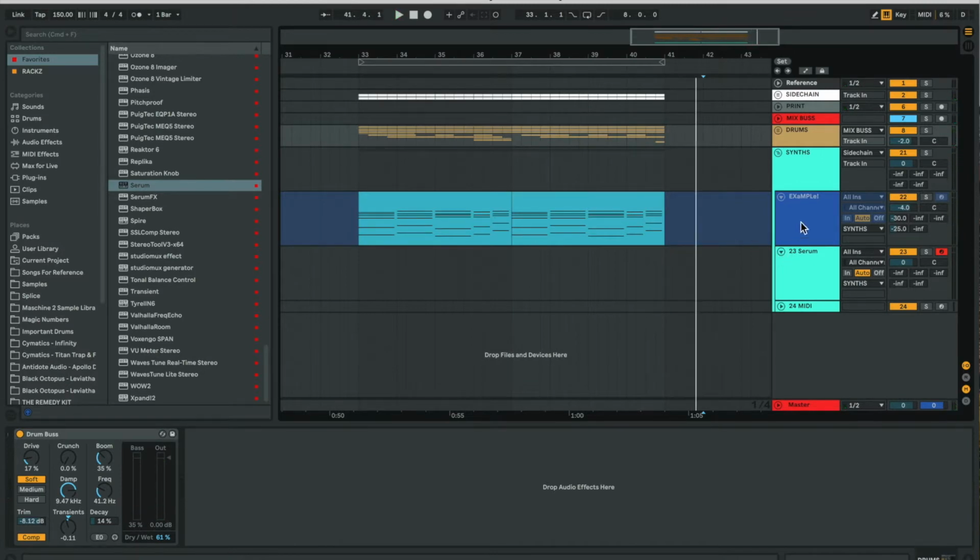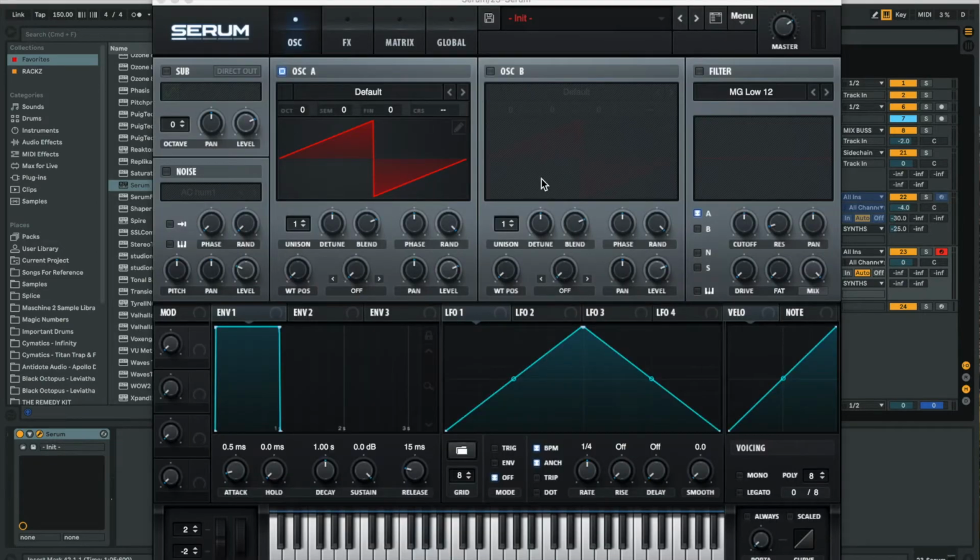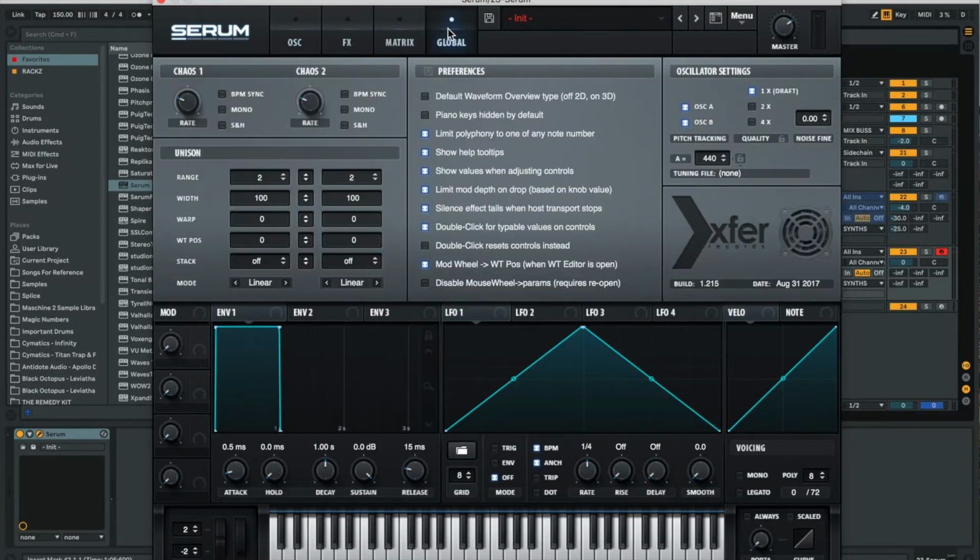So we'll just be trying to make something like that today. So let's get started. You're going to leave the regular saw wave that it opens up with on init and just bring the unison up to about, I'd say 9 to keep it mono in the middle. And I like to go into global and change this from linear to super, but leave oscillator B as linear.